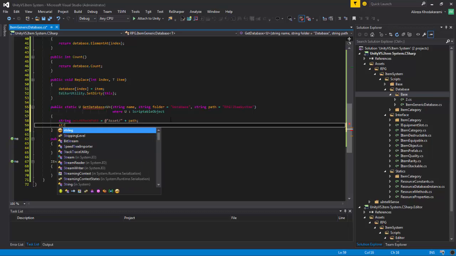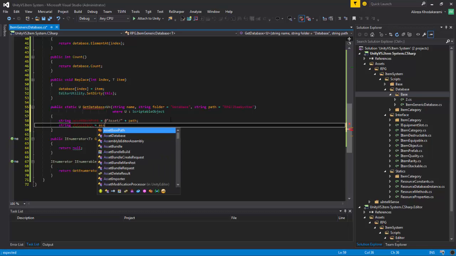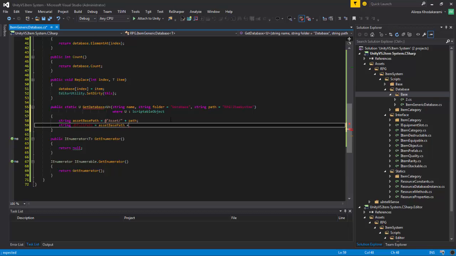So we say string db full path equals to asset base path plus / plus the folder name plus forward slash plus the name plus dot asset.